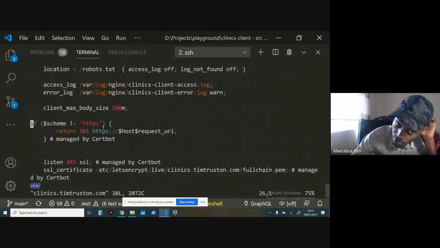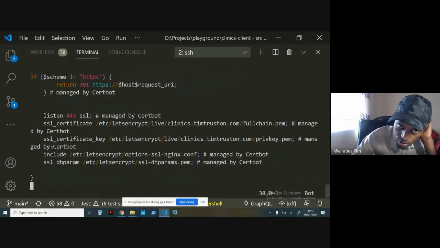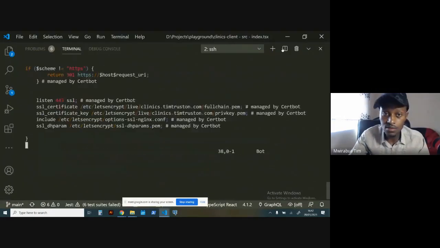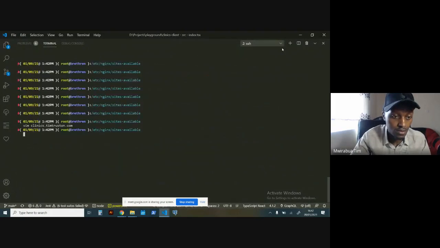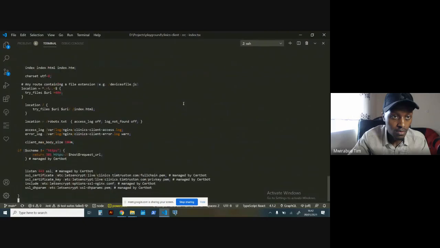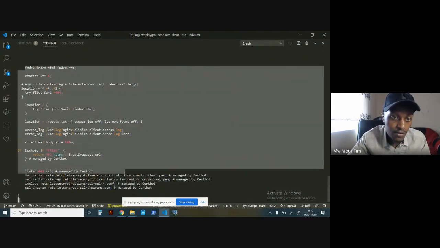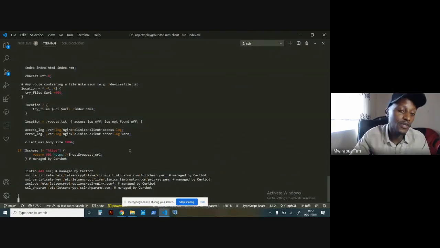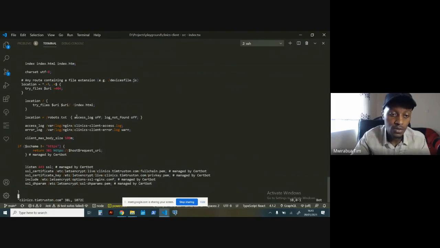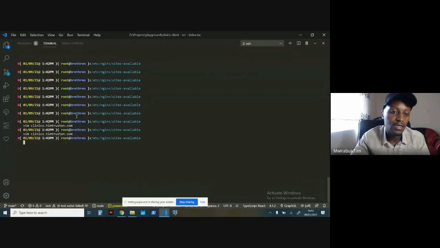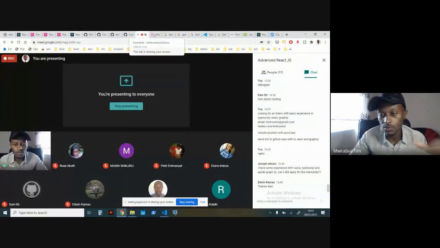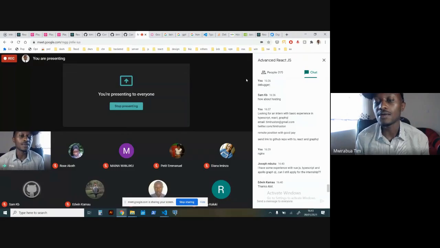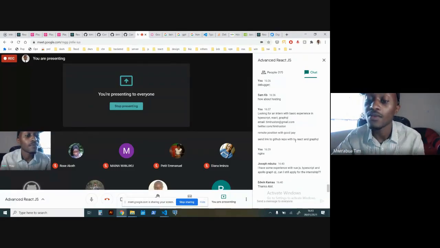As you can see here, this is a file that basically creates a configuration to reverse proxy to where my code is on my server. My code is in a certain folder, and I'm running it locally on the server. Traffic that comes to the domain is proxied to that host port on my server. I hope that answers it.